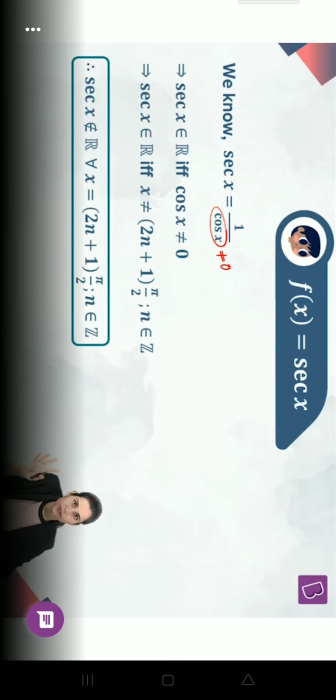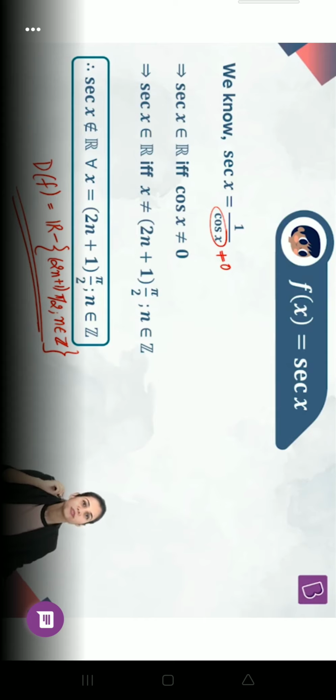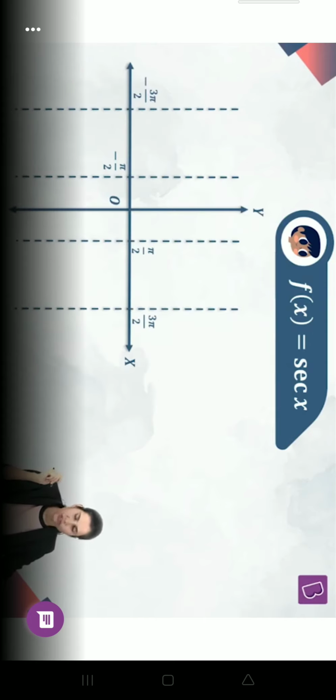Moreover, allow me to draw two lines over here. One is y equals 1, another is y equals minus 1. What do you see? The graph of the sec function is either on and above the orange line or on and below the purple line. That means the sec function is sweeping the real numbers along the y-axis which are greater than or equal to 1 or less than or equal to minus 1. So obviously the range of this particular function is all real numbers greater than or equal to 1 union all real numbers less than or equal to minus 1. Exact same as the range of the cosecant function.